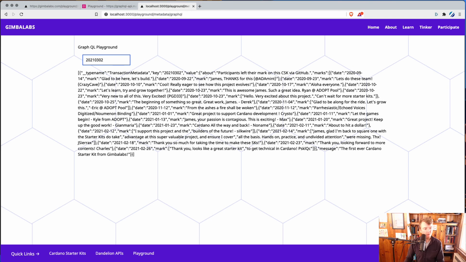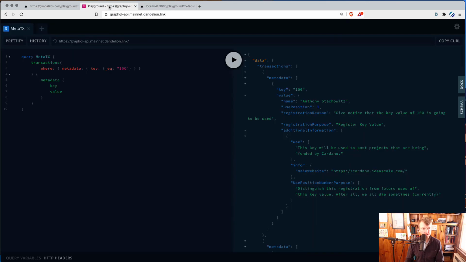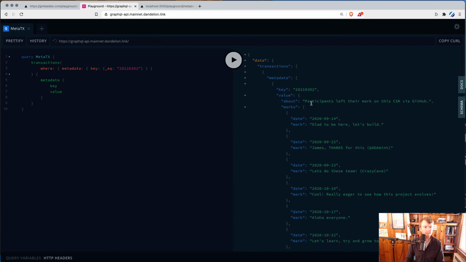Before we do that, let's just review the shape of this data and what it's going to look like. You can play with GraphQL queries here via Dandelion. And here's the response I get if I search for key 100. But if I query for 2021-0302, here it is, right?